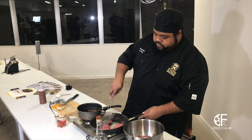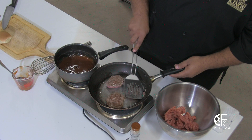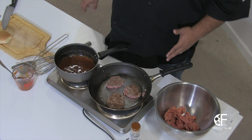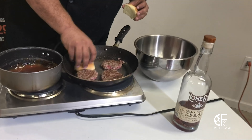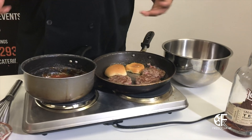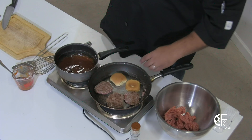Back over here to the burgers. Let those burgers cook down a little bit. Now, while those burgers are cooking — I don't know about your house, but at my house we always like to cook the bun, get it browned a little bit on each side. The natural fat from the beef is just like adding butter, but it's going to give it a nice little crisp on the bun.